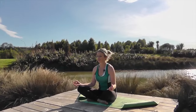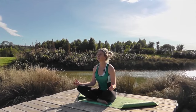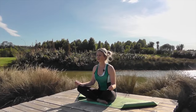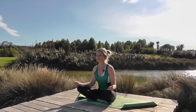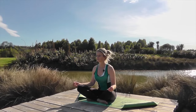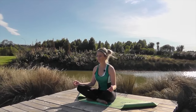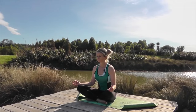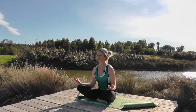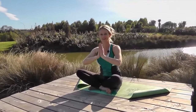Take a couple of really energising and satisfying breaths in, fill your lungs right up, take your breath to your fingers, to your toes. If you're lying on the ground, lengthen your hands up over your head, stretch your legs, and then just bring your knees in towards your chest and give them a hug. As soon as you feel ready, bring yourself up to a sitting position and join me. Take a big deep breath in — inhale, lift up, exhale, and just let yourself come down and relax.